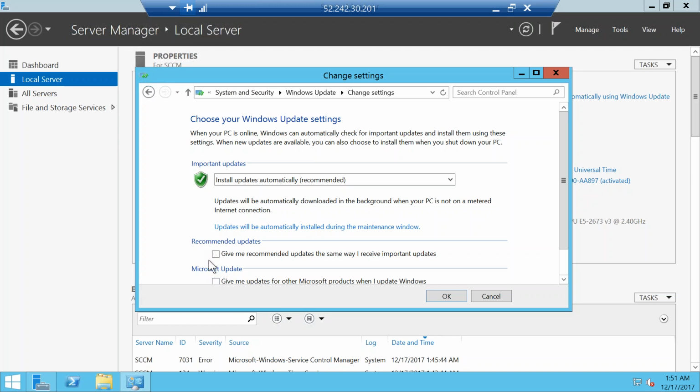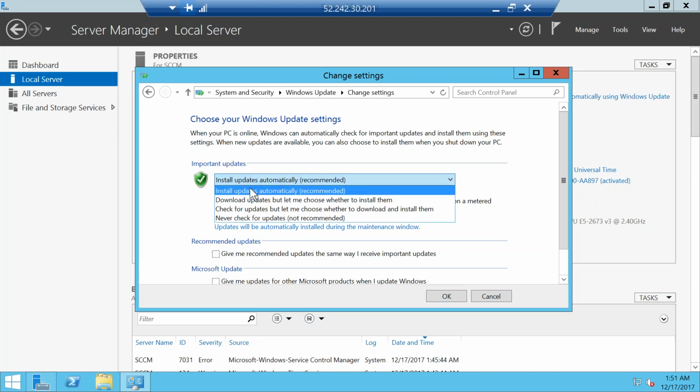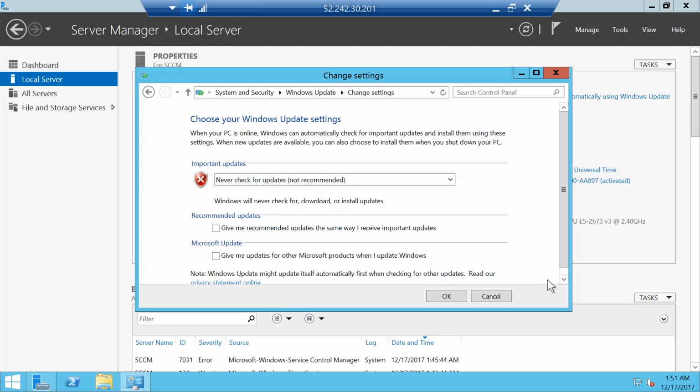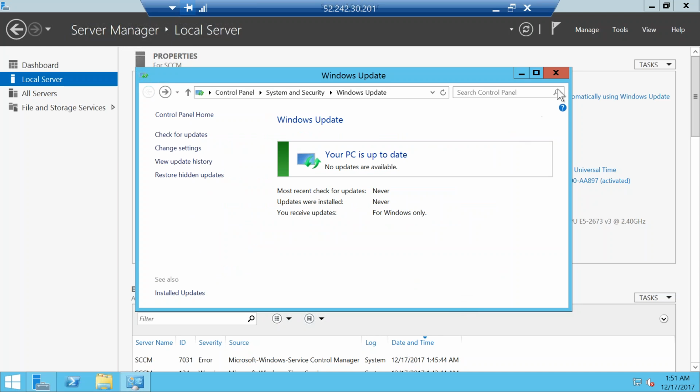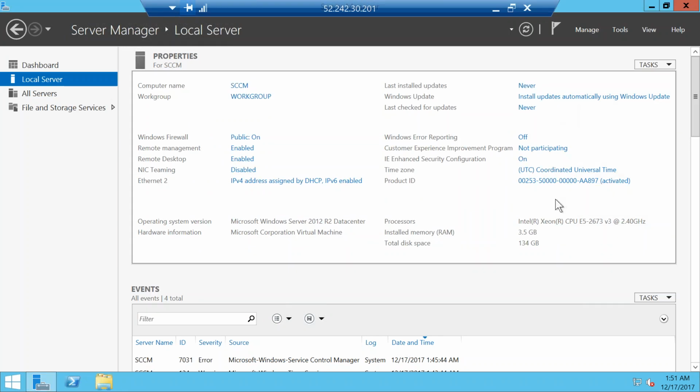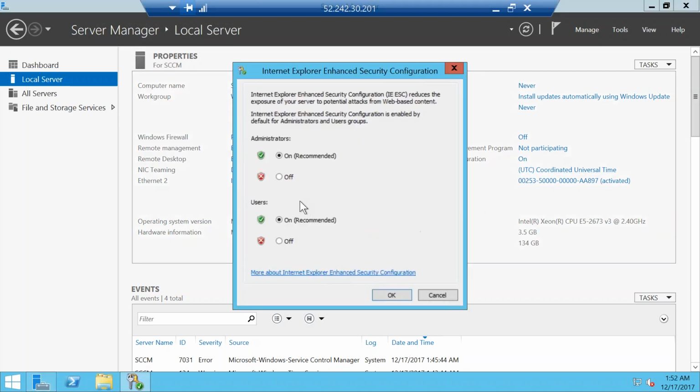Choose the drop down. Click OK. Close it. In the same line, click on IE Enhanced Security Configuration and turn it off, for administrator and user both.